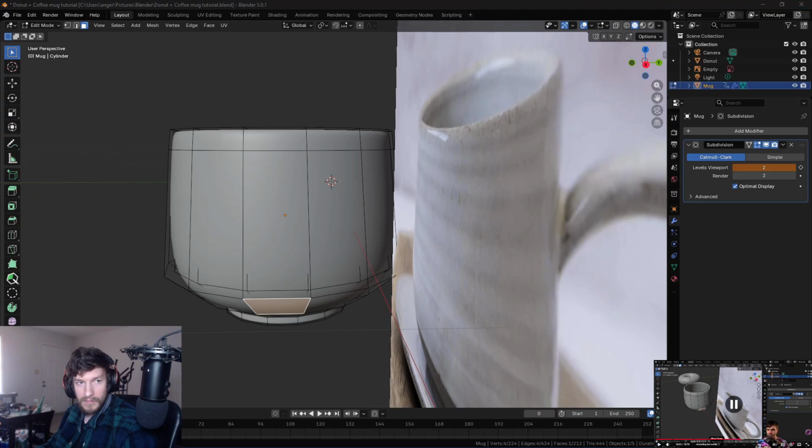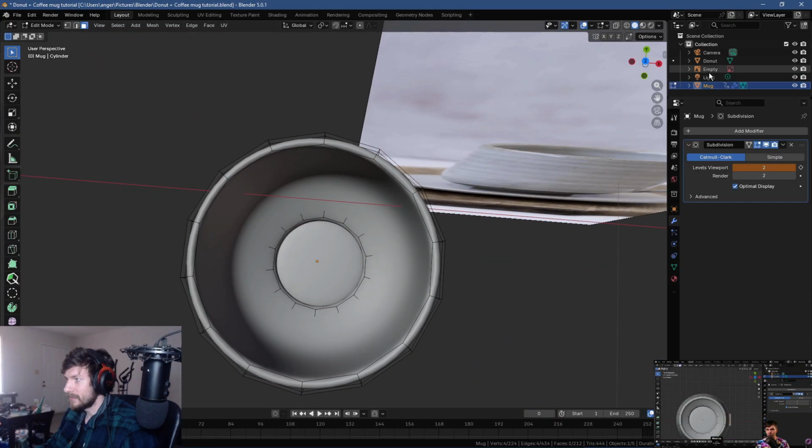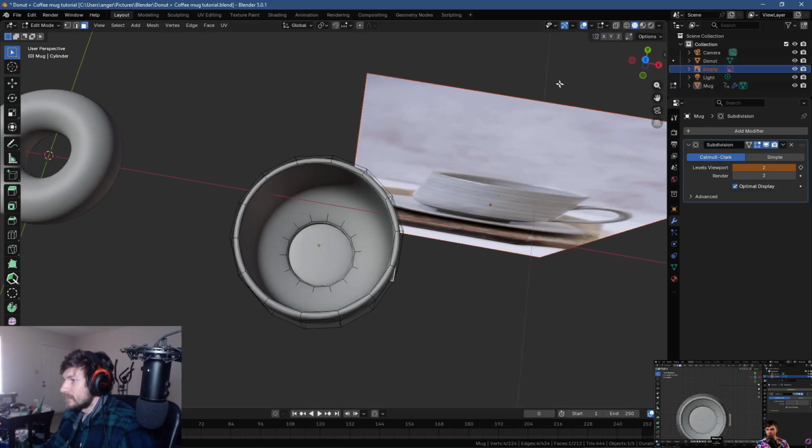And you can actually check if you go into top view mode.